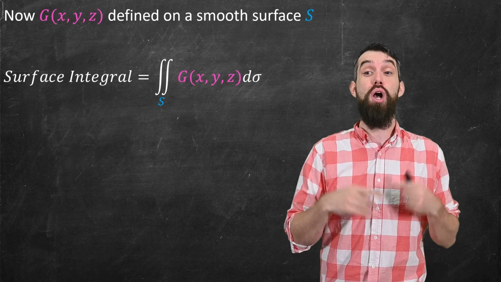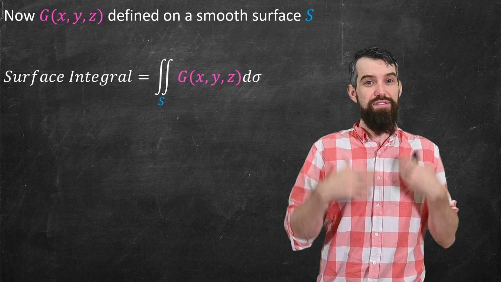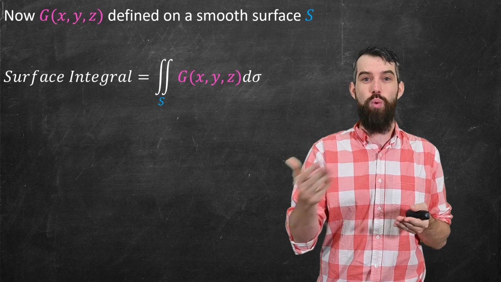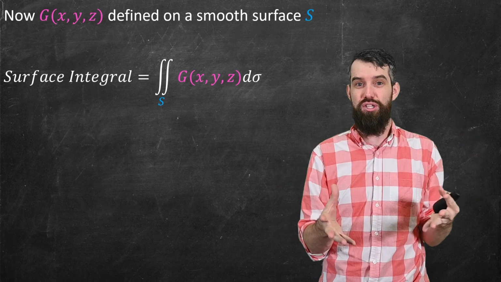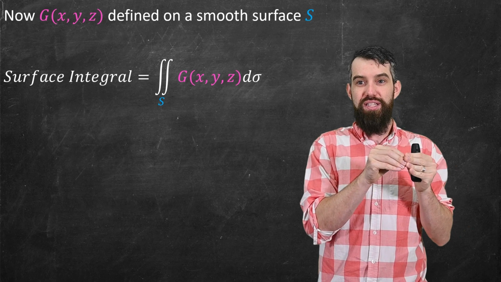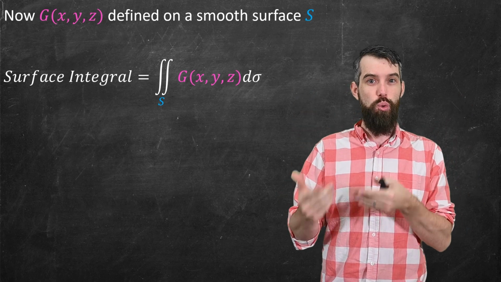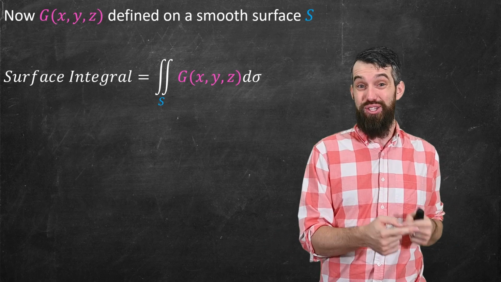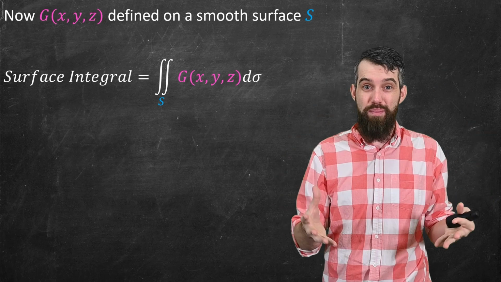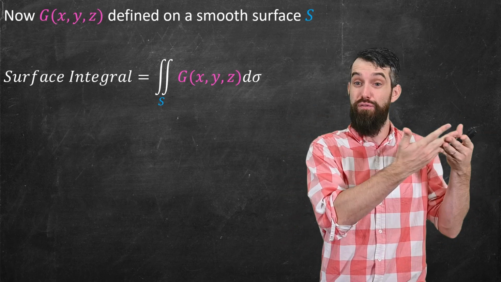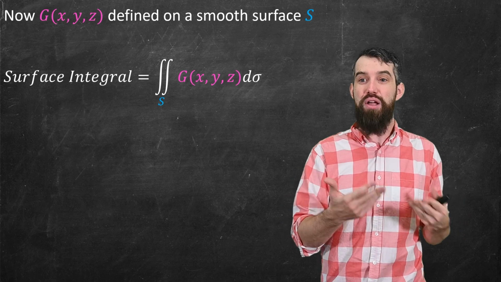Now let's go to the concept of a surface integral. And the idea here is I have some new function, I'll call it capital G of x, y, and z. And this is the function that is defined on that surface. So at any point on the surface, there is a height, if you will, the value of this function, g of x, y, and z. It's a little harder to visualize this as a height now because your surface might live in 3 dimensions, so the graph of this would be a 4-dimensional object. But regardless, I want you to think, at any point along the surface, there's some value of the function.